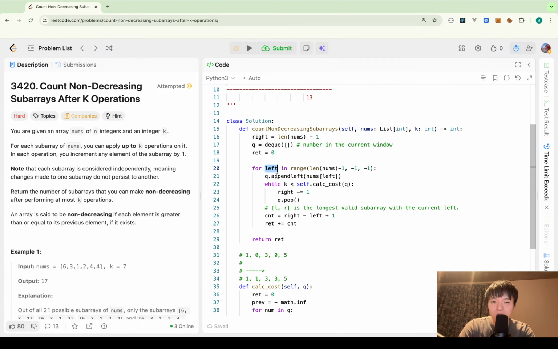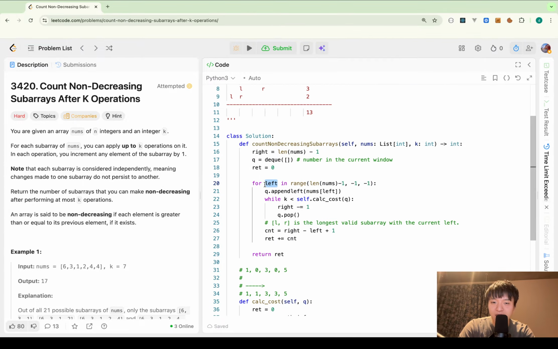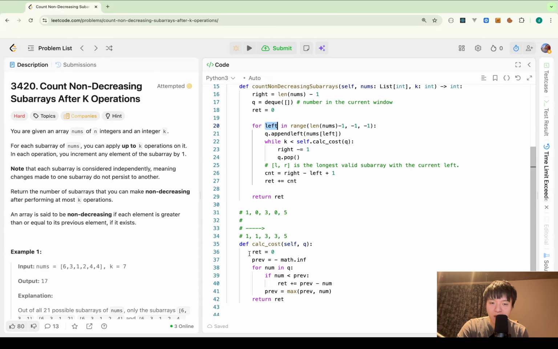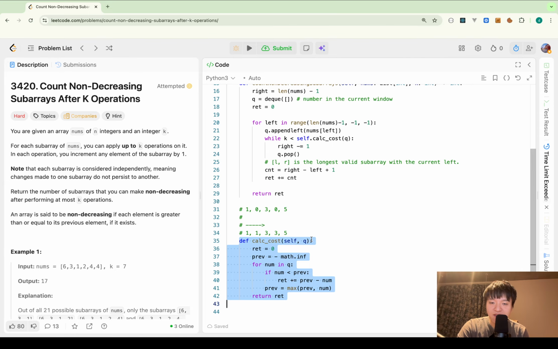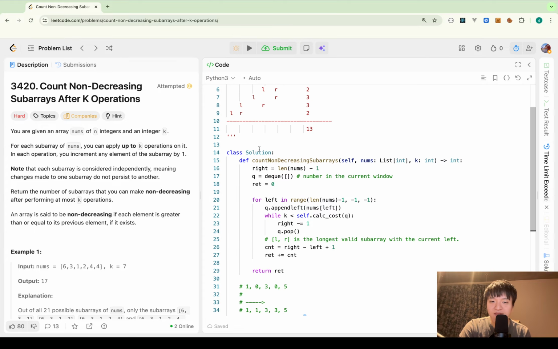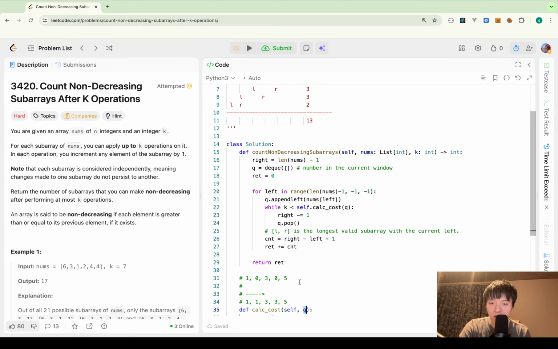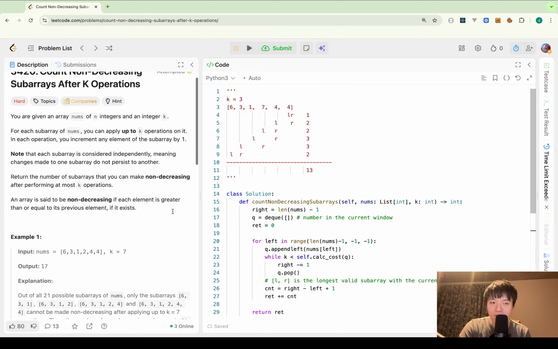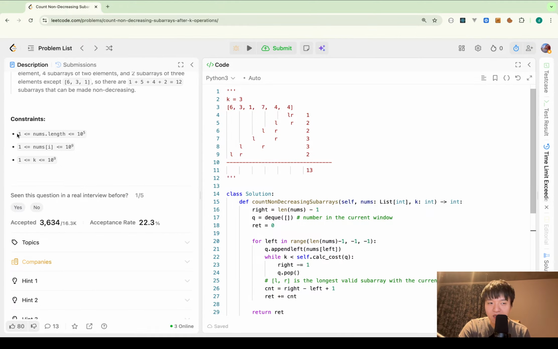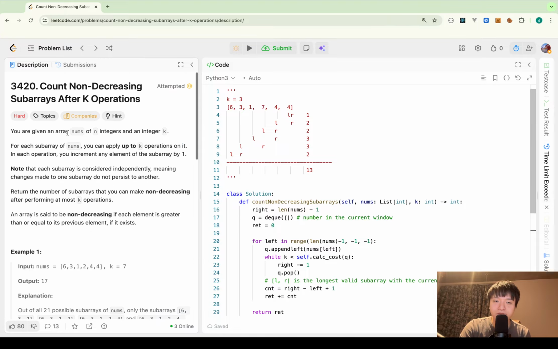So the left pointer takes n steps, assuming that there are n elements in the given nums array. For each step, I call this, and this queue can be up to n, and I do the linear scan on this queue array. So in total, it takes n times n, which is n squared. And n squared time complexity is not accepted in this question because of this constraint.